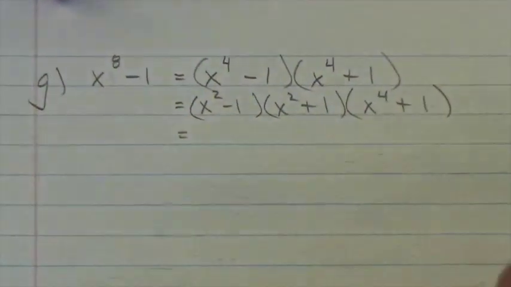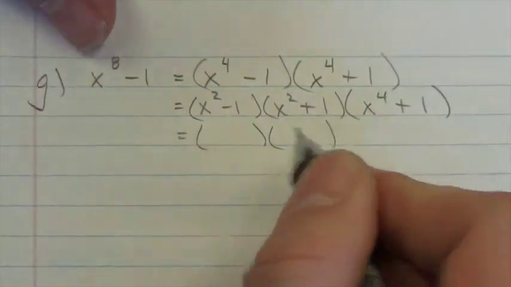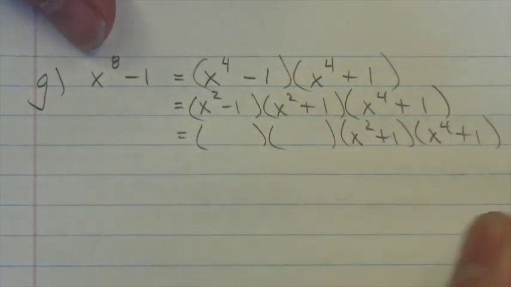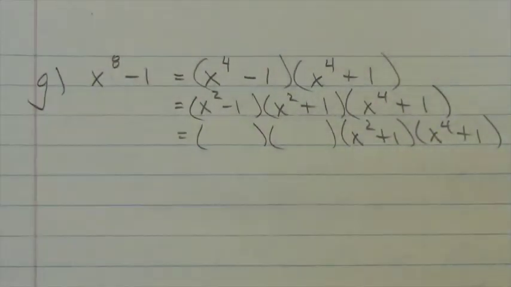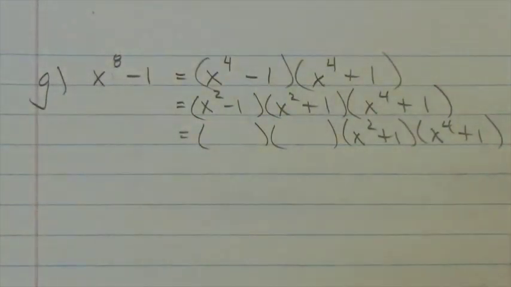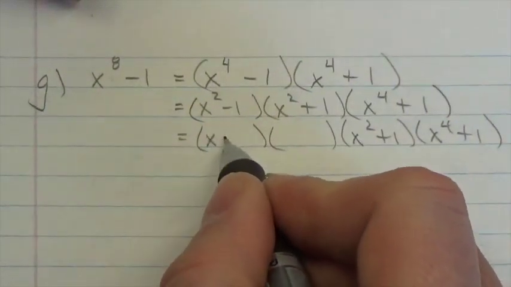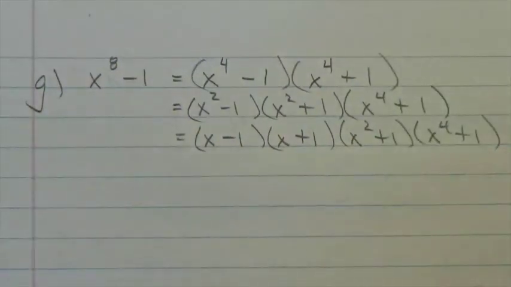And then I look at this and notice again that the very first factor I've got there is also a difference of squares. Oh boy, so I do that. Actually, before I do that, I'm going to write down these other two terms because I don't want to forget about them. Neither one of those can be factored any further, because there is no tool that I have right now at this level that allows me to split that up. There is no sum of squares. But this difference of squares here can be broken down into x minus 1, x plus 1. And that is about as far as that can go. I'm going to show you an example in a little bit of a way that we could possibly take this a little bit further. But for right now, that's a good place to stop.